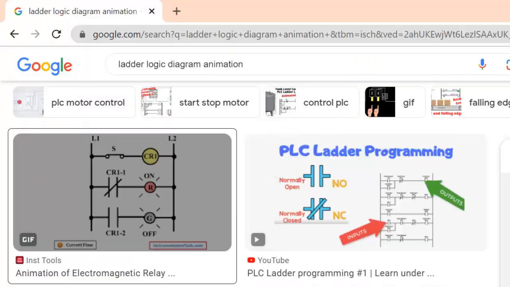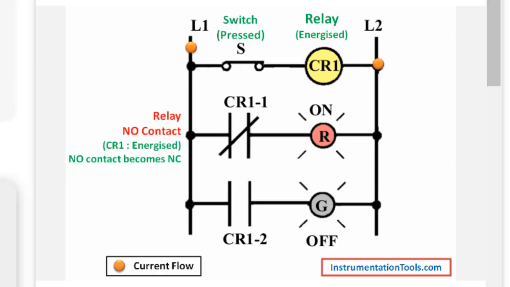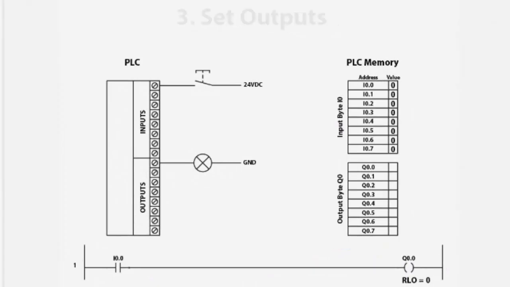Ladder logic diagram, LLD, is a graphical programming language used for designing and documenting the control logic in programmable logic controllers, PLCs. It represents the control logic using a series of interconnected contacts, input conditions, and coils, output actions, arranged in a ladder-like structure. Here are the key elements and conventions used in a ladder logic diagram.